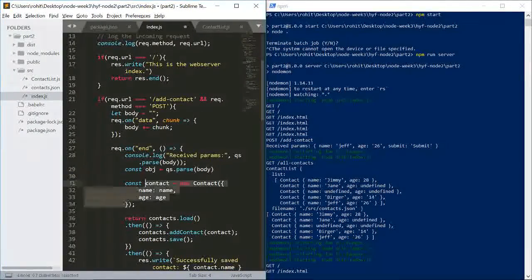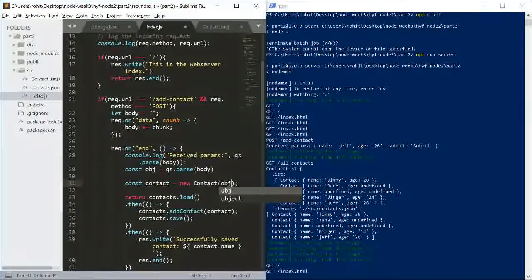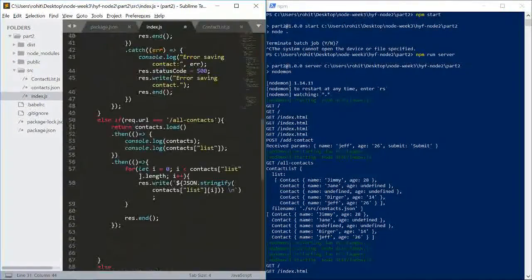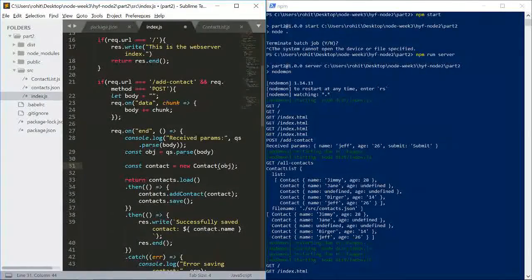So you could just pass this object directly. Of course, it doesn't make much sense to declare a variable if you're only going to use it one time. So you could just do qs.parse inside here as well. I'm just going to leave it for readability purposes.